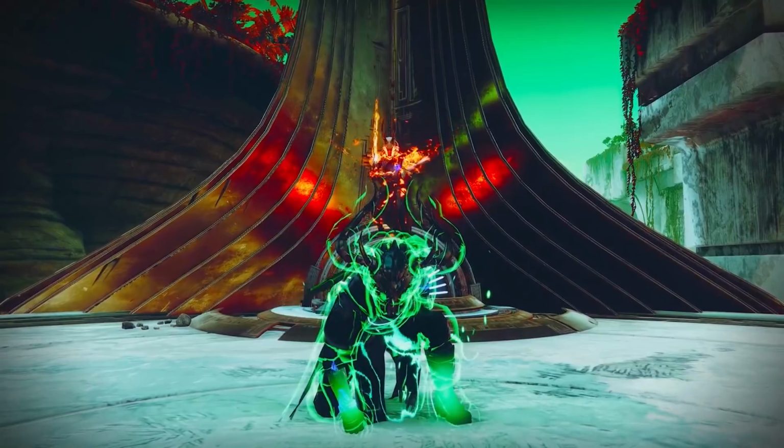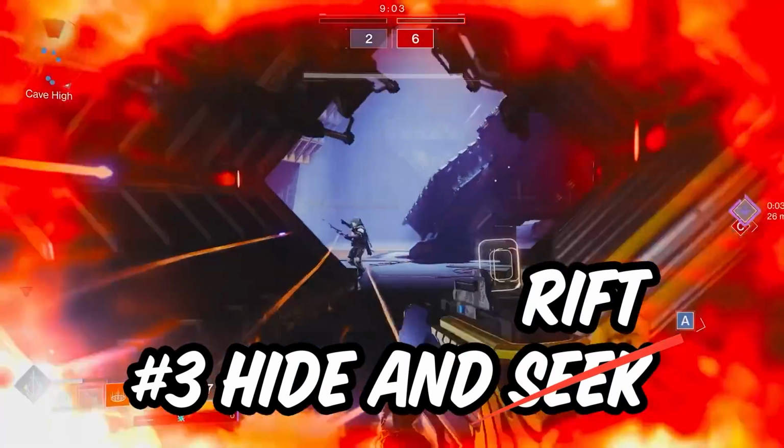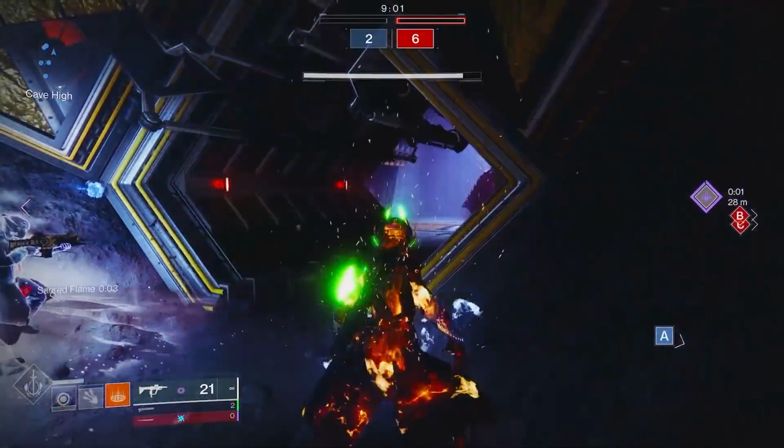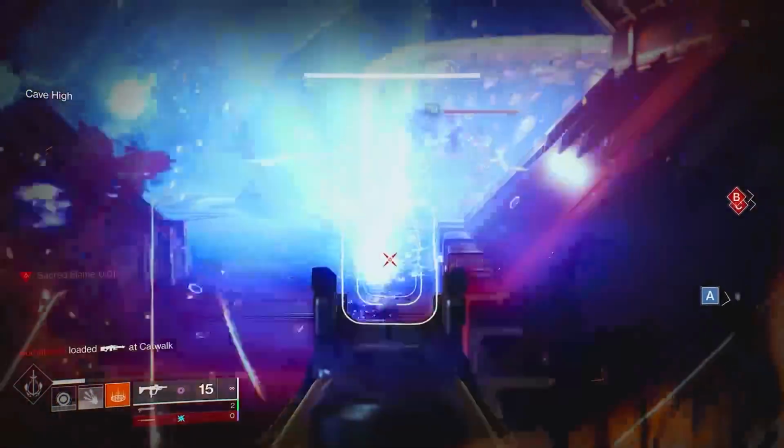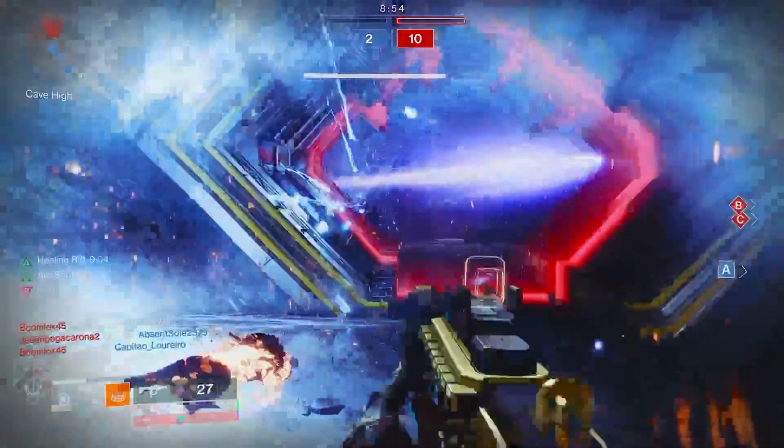When Warlock mains aren't flying up in the air somewhere and decide to grace the Hunters and Titans with their presence back on the ground, they always do thing number 3 on this list. They run around the corner and pop those healing rifts every time they get shot first in a duel or when they know they're about to lose a fight. The Titans and Hunters say that Warlocks go run away and hide, but maybe you don't like what this implies, so let's just call it a strategic retreat.